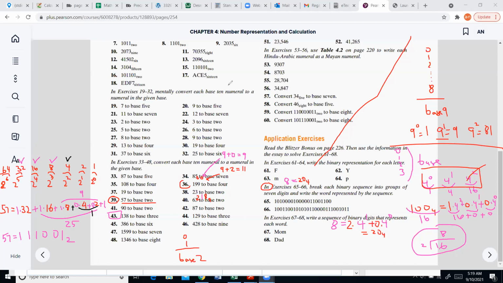So that's number 138. 138 in base 3. Please notice the 138 is not in base 3, it's in base 10, because in base 3 we actually have digits 0, 1, and 2, right? Only 3 digits, that's in base 3. So again, I'm doing problem 43 here in section 4.2.